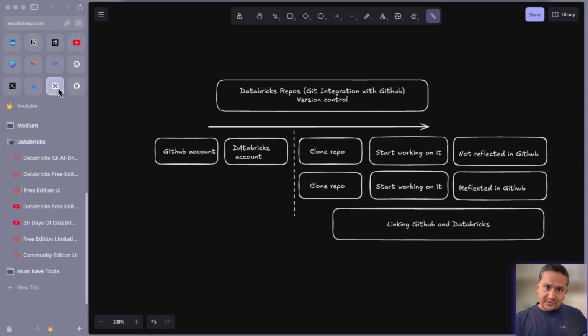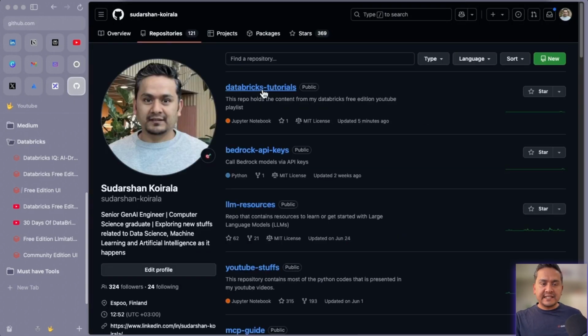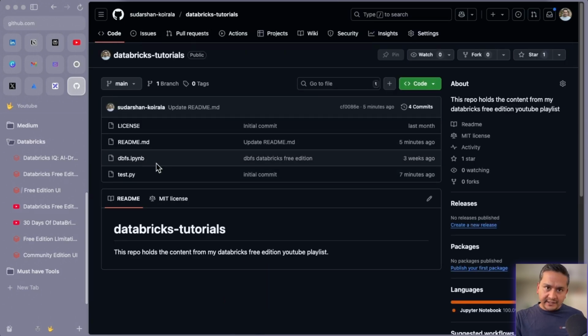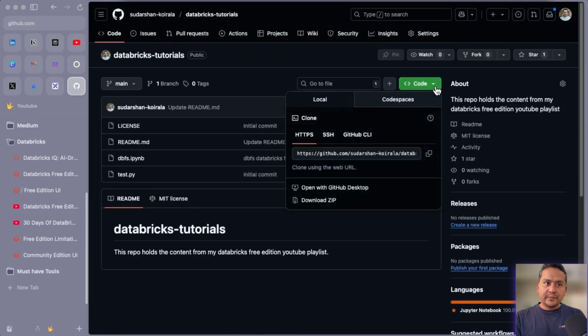I will now also be pushing the changes of the code that I have done in Databricks into GitHub. You can just go into GitHub. I will provide the link in the description, but you can see that whatever changes I make will be here. You can clone this repository and start working along with me when I create the videos. I hope that would be really helpful.